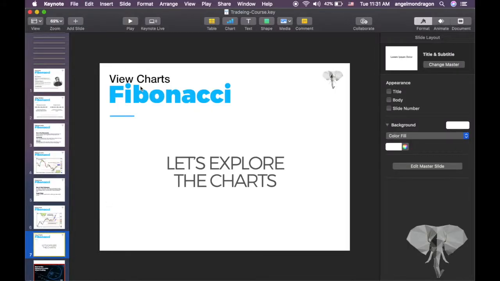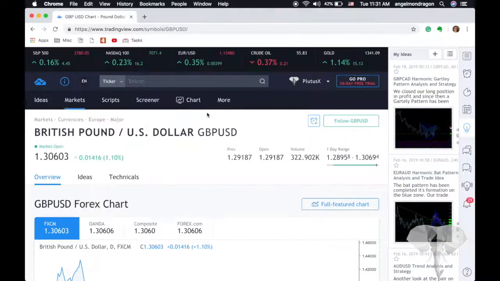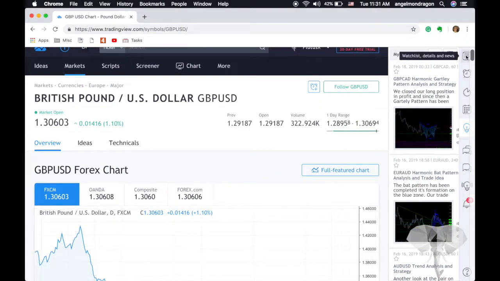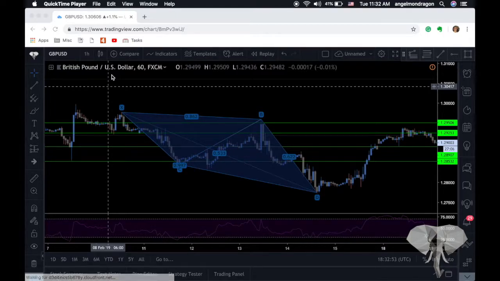And yeah, that's pretty much it. Let's just go explore the charts right away. You've got to get a better understanding and grasp of what's going on here. Now we're going to start going into advanced patterns later on, and advanced patterns such as harmonics.